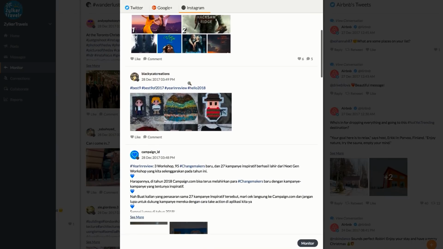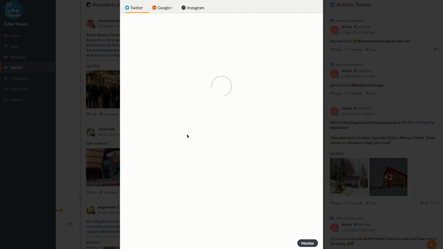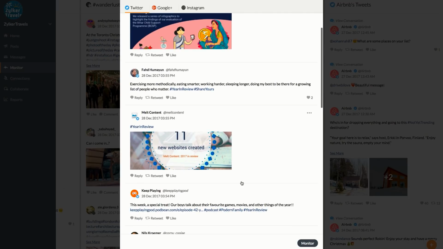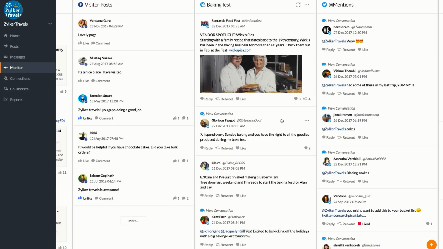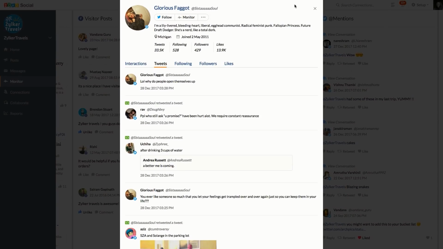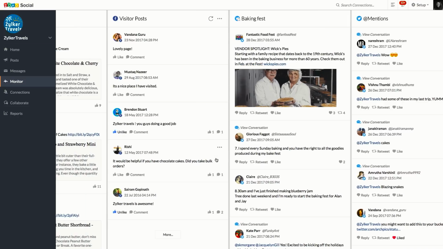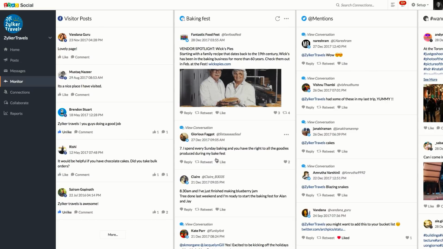So all the updates for these social networks such as Instagram, Google+, and Twitter will pop up here. And you can go ahead and click on Monitor. So this is possible not just with hashtags, but users as well. So I can engage directly from here, retweet, or comment, and add them to my monitor screen. So you will find this feature across the product. Wherever you are, you will always have some form of context to either start a conversation or build a relationship with them.